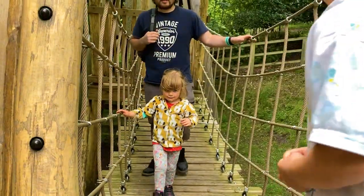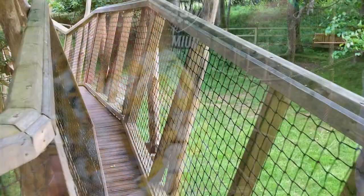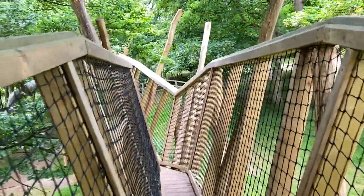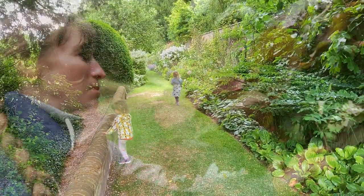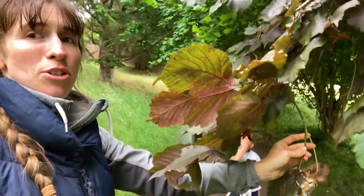Hazel loved all of it, Rachie needed a little bit of help. The best thing is that parents can get in and actually help their children — whether they're walking across the ropes, going across the treetop section to the slides, or any part of the climbing frame. You can actually get on and help them out, which I think is fantastic. I believe this is a hazel tree, so it has the same name as you, Hazel!